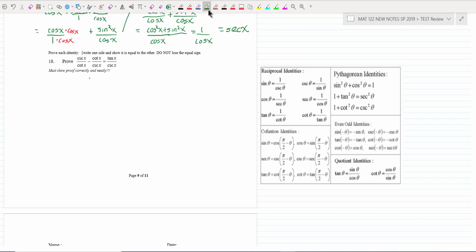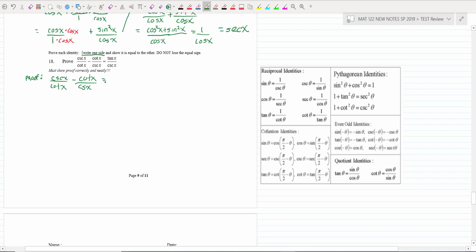So what I always want you to do is write one side down. Your steps always need to start this way. You can write the word proof or you can leave that off, it doesn't really matter. But the key thing is write down the side that's the most complicated to you. And that would just mean, well, which side has the most stuff? That's clearly a little bit more complicated than the right side. Then put an equal sign.